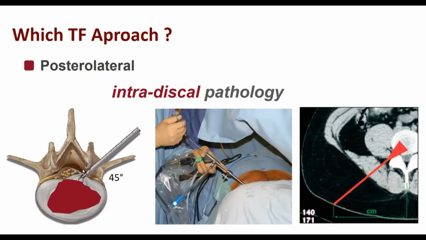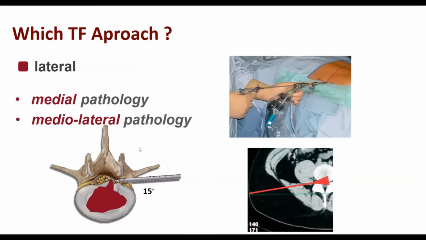We cannot reach the ventral epidural space with this approach without doing a bone resection. The solution for that is to do bone resection. This is one solution, and the other solution is that you can choose a more lateral entry. This way you don't need to resect bone, or you resect less than with the posterolateral approach. These are the techniques to enter.